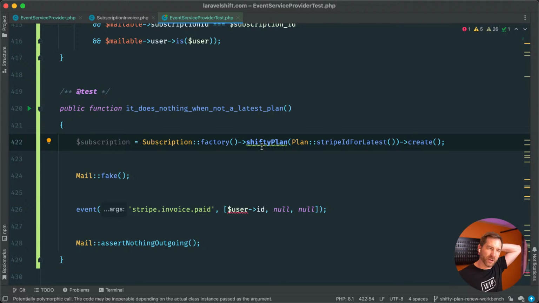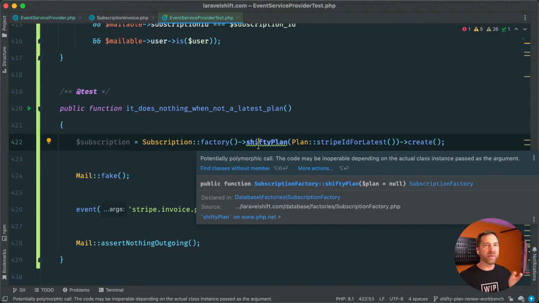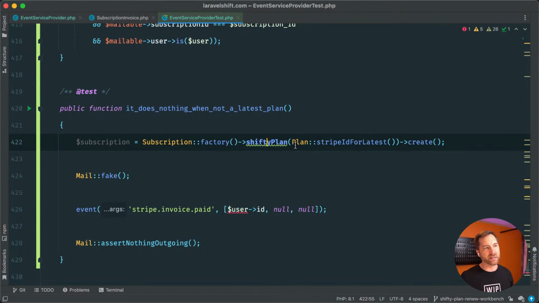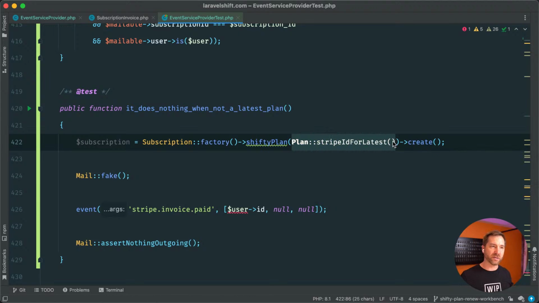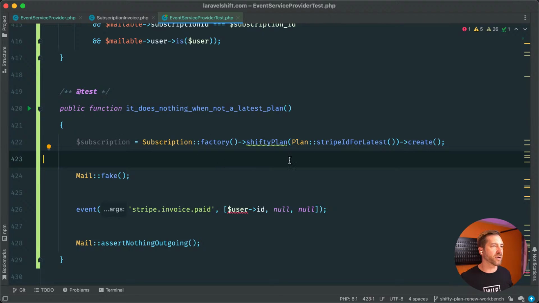I don't know if it was on Twitter or maybe our group Telegram chat, but I could make shifty plan latest unlimited. I could make like 10 different states, but sometimes it's nice to give your state a little bit of dynamic behavior. You can pass in arguments, of course, just like any other method. So I think that's a bit helpful.